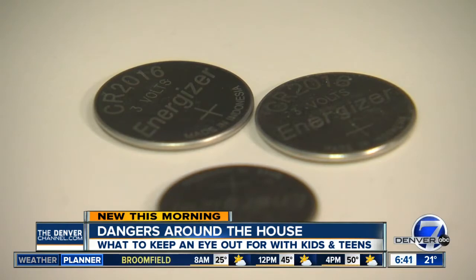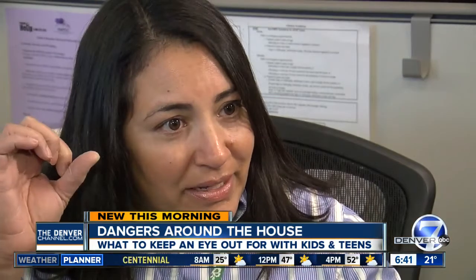Something really tiny you might find in watches or other places are button batteries. Poison Control says these are usually found in remotes and watches and can be very dangerous if a child swallows one. The tiny button batteries are very concerning because they can get lodged in the throat, and if they don't go down, could perforate and cause a hole in the throat and a burn.